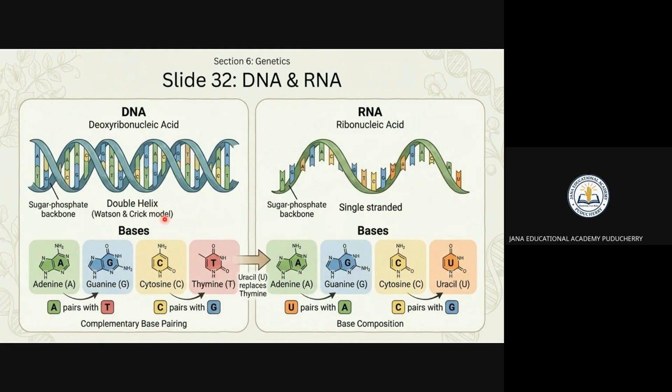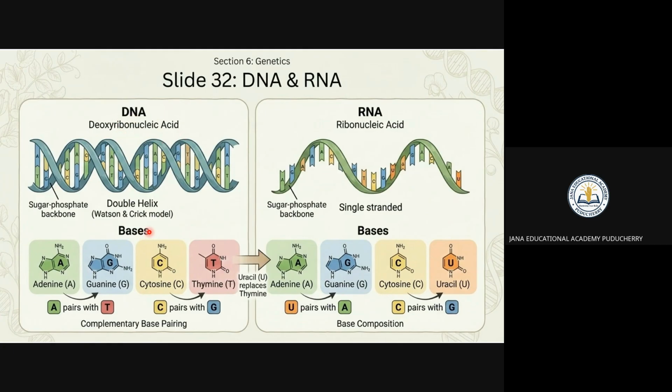It is a double stranded helix. It was developed by Watson and Crick. Right? Watson and Crick were the first people to propose the DNA model. Right? So you have deoxyribonucleic acid. You know that everywhere, when a doubt is happening, they will go for a DNA test. Right? DNA means deoxyribonucleic acid.